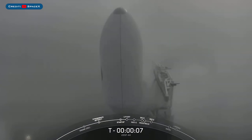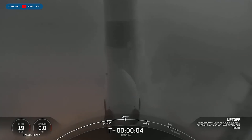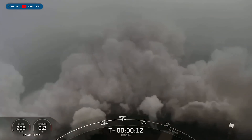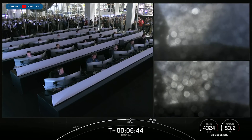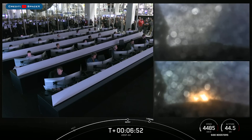After 3 years with no launches, SpaceX launched another Falcon Heavy yesterday with the USSF-44 mission. The center core was expended for extra performance. However, the side boosters which launched this mission, B1064 and B1065, both landed successfully for the first time on the pads at landing zone 1 and landing zone 2.